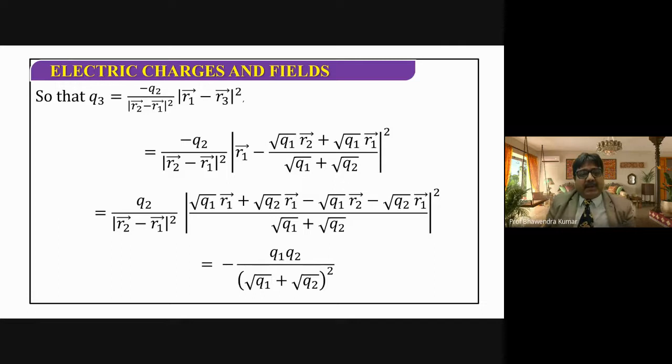So this was the value of R3, do you remember it? So in place of R1 minus R3, we can write like this, right? So it will be root Q1 into R1 vector plus root Q2 into R1 vector. Is that clear? This minus sign, root Q1 R2 vector minus root Q2 R1 vector. This root Q2 R1 vector and root Q2 R1 vector will cancel. And this, if I take root Q1 common, I will get R1 minus R2 the whole square. That will cancel the denominator here. And root Q1 square will become Q1. That will come here. Is that clear?